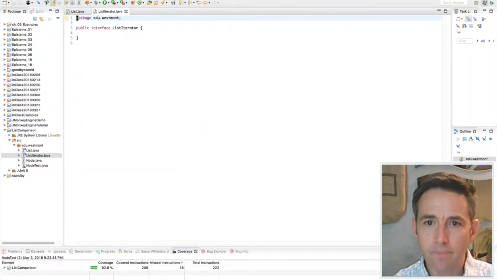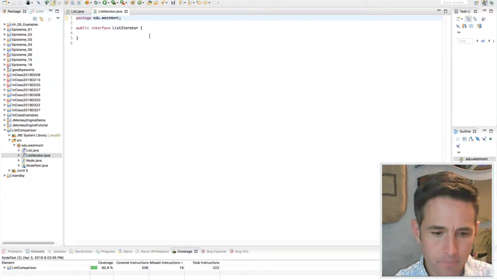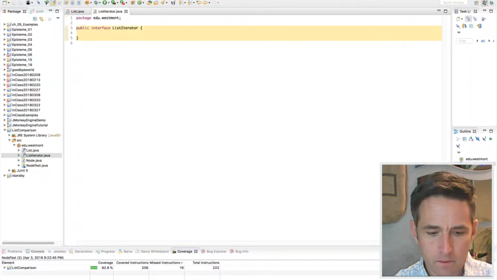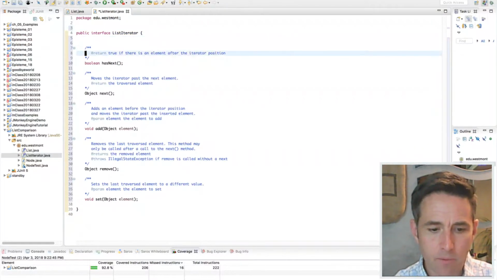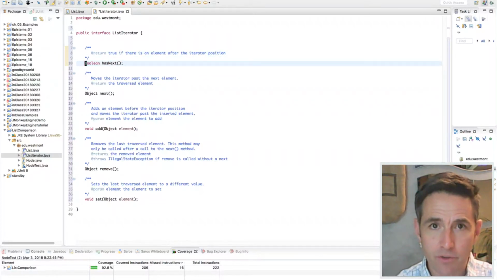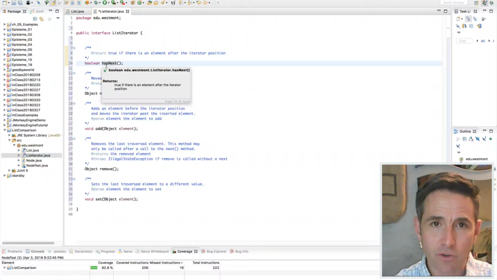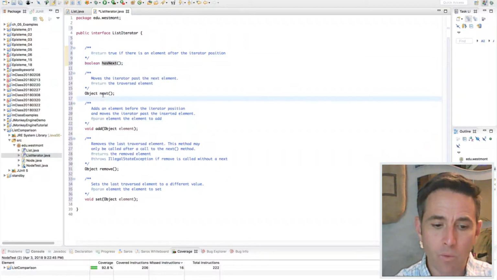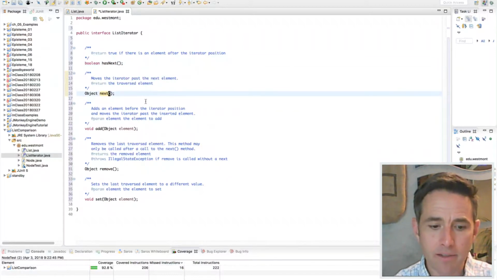So here's our iterator, and let me move some of this code over from my pre-cooked version. We'll drop this in here, and we'll see that we have the various methods that we talked about previously. HasNext returns true or false if the current position of the iterator in the list will return a valid element the next time that we call next. So HasNext is either true or false, and if it's true, then when we call next, we'll step over an element and return that element that we walked over.